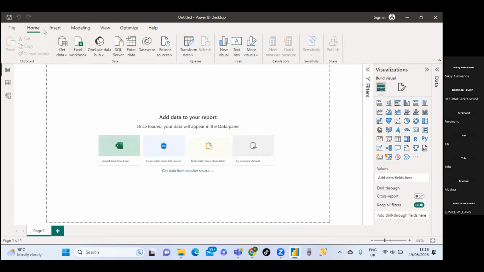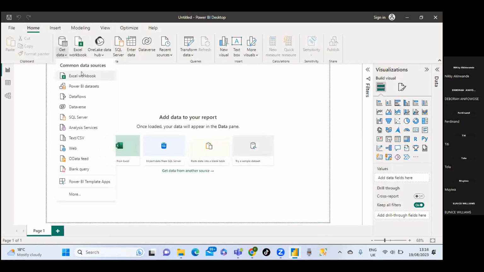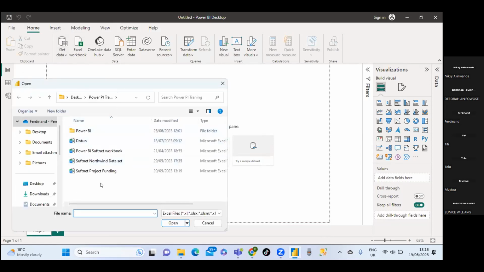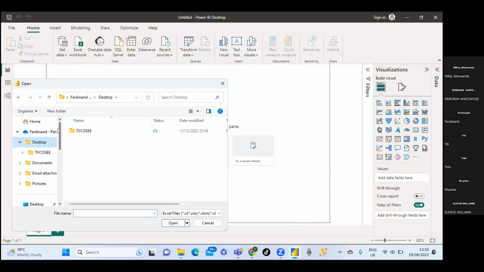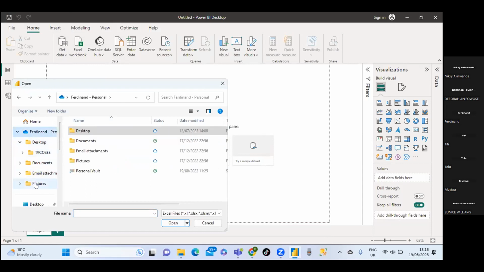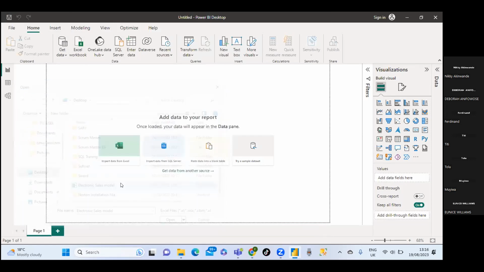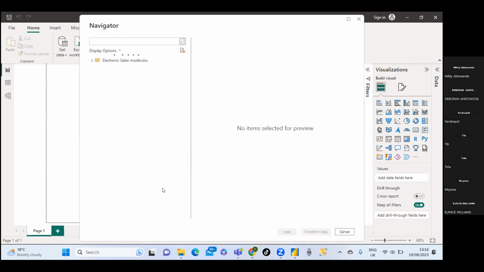Okay, so let's get our data from Excel workbook. Okay, so this is my data set.